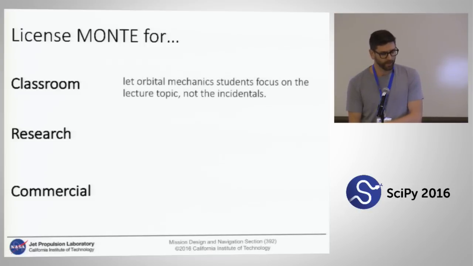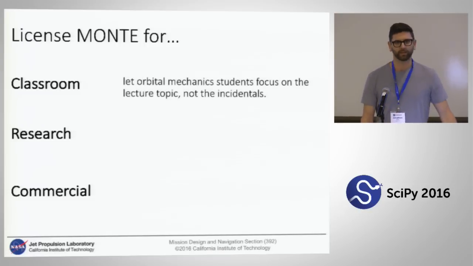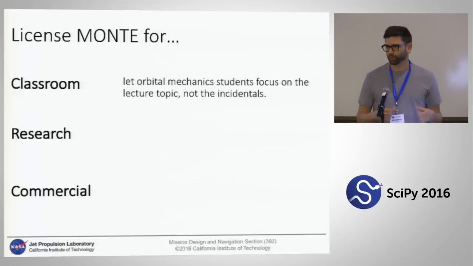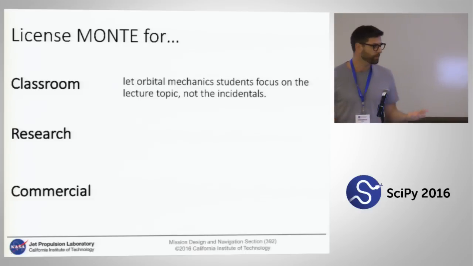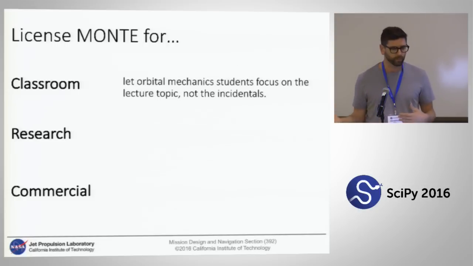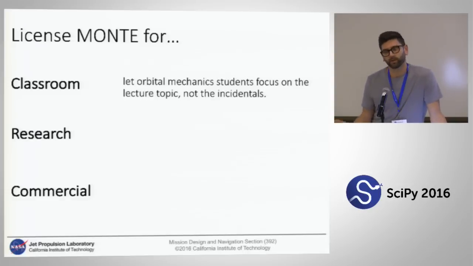I'm particularly excited about using Monty in the classroom. If you're teaching an orbital mechanics class or a space mission design class, you can create assignments that actually explore the lecture topic and delegate all of the infrastructure to Monty. So if you want to look at the difference between 2-body and 3-body motion, you can just create a 2-body trajectory with Monty, integrate a 3-body trajectory, and difference them. If you want to build your own integrator, you can compare it to Monty's integrator under different force models, things like that.